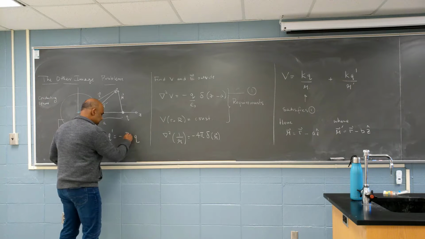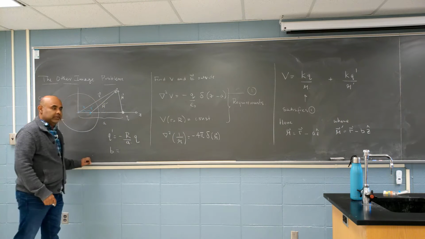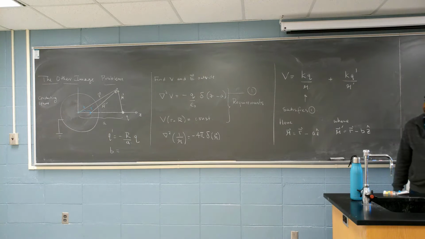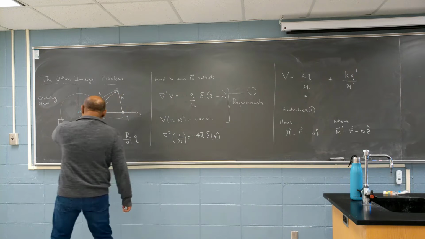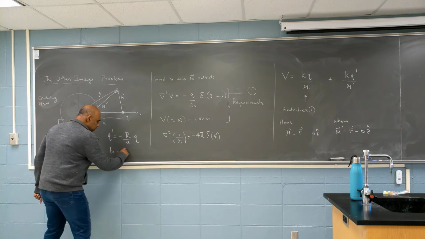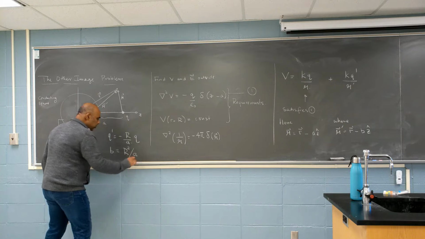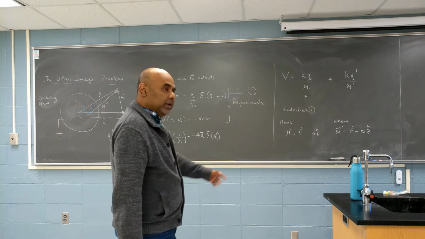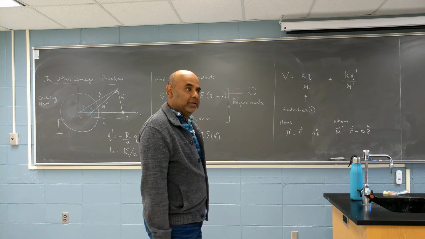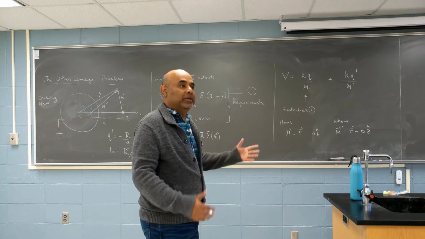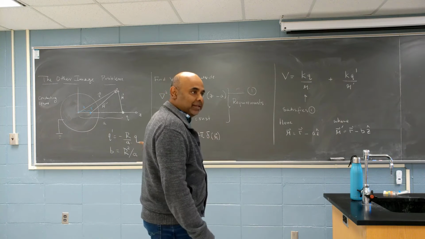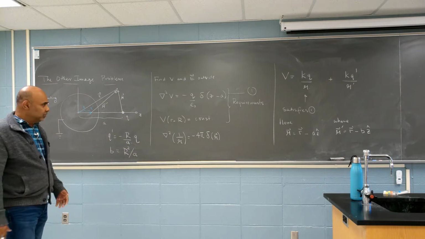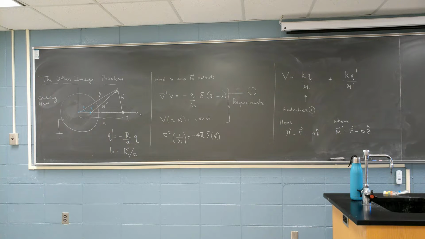It is this ratio. Let me just make sure I'm getting the numbers correct. Yeah. And how far away from the center do I place it? And at this point, you're saying, yeah, if you say so. Where did you get these numbers from? Well, somebody called it Q prime and B and solved it such that when R equals big R, potential turns out to be a constant, and then they backwrote the answer. So when you see the finished product, you don't see all the mess that went in the calculation. But I should clarify this to you.